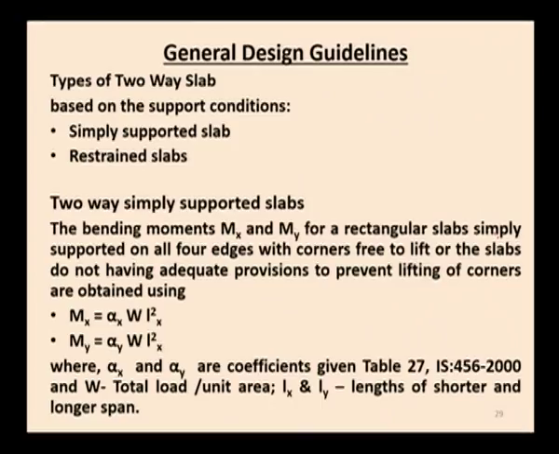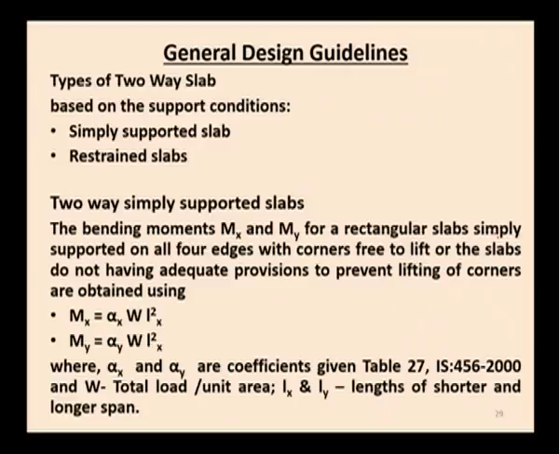The slab which is spanned along both the directions is called a two-way slab. If it is continuous over more than two supports, that is a two-way continuous slab, and that type of slab is normally designed as a restraint slab. In the case of two-way slab, we are also going to see the simply supported slab, which is supported on four walls only. And another slab is the one-way simply supported slab. In the case of simply supported slab, there are one-way and two-way slabs. In the case of two-way slab, there is simply supported slab as well as restraint slab.